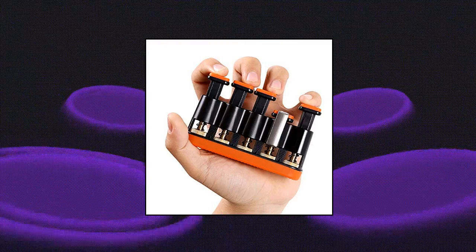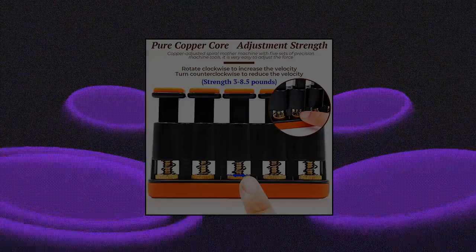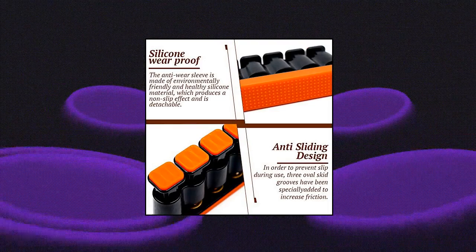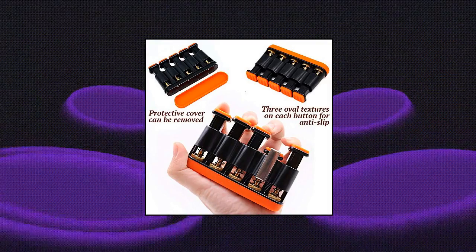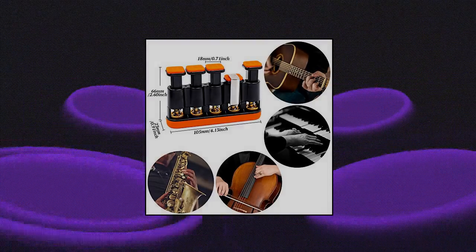DELIMI finger strengthener — the new five-finger button design gives you more practice and a richer fingertip span practice. Soft button caps make it comfortable to press. The slim size lets you hold it all in one palm. Made of pure copper core. Adjustable in strength. Suitable for users of all ages. With two buckles, any two of the buttons can be held down.